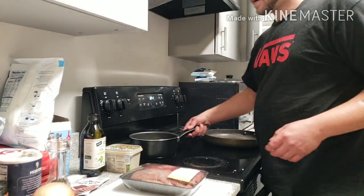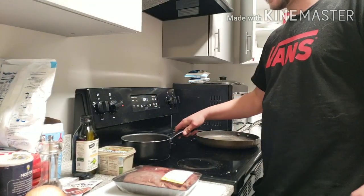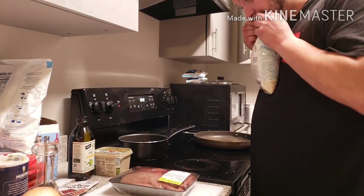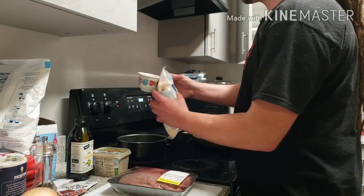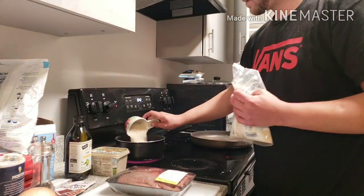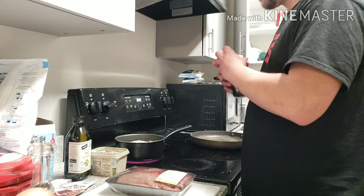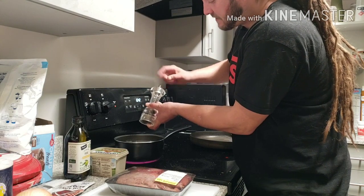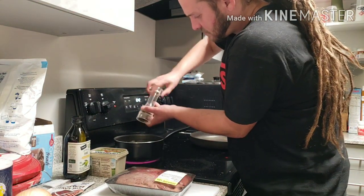All right, so I got 4 cups of water in this pot. I'm gonna throw it on high and just let it start heating up. We're gonna start our rice first. We're gonna do 2 cups of rice to 4 cups of water. Here's 2 cups of white rice, 4 cups of water. I'm gonna throw some salt in there, some pepper. Finally, got my thing set so that it's finely ground pepper. A little mix in there in the water and the rice real good.